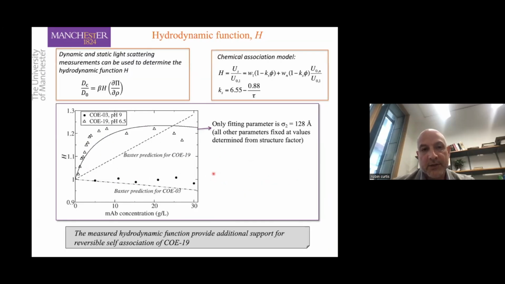But what we then did is we looked at this hydrodynamic function, which we could get from our diffusion coefficient measurements. And you would expect it to be relatively linear at low protein concentrations if you had non-specific interactions. But what you find is a lot of curvature in this hydrodynamic function. And so the hydrodynamic function that you measure by DLS for the system could tell you right away that you have anisotropic interactions. In this case, we used the trimerization constant we got from fitting to the structure factor data. And then we were able to show that you could reproduce the hydrodynamic function, assuming that you had monomers and trimers.